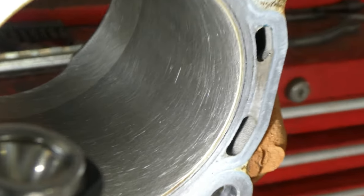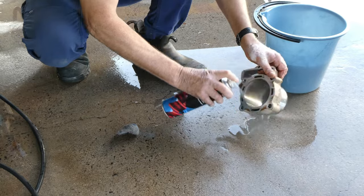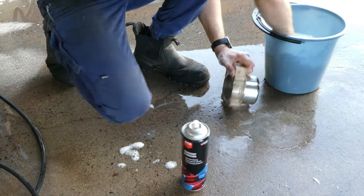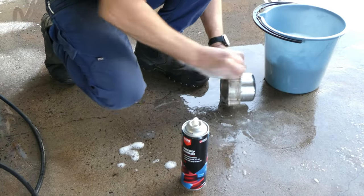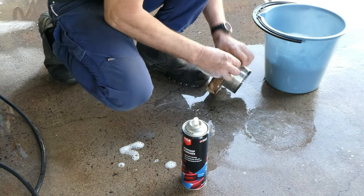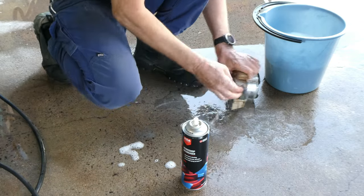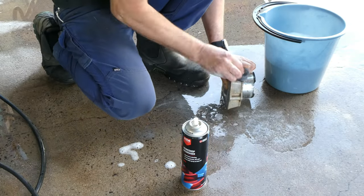Okay, it's a bit hard to see here, but that's about where we want to be with the hone crosshatch. Once that's done, take it out and give it a real nice scrub. I also like to get a flat stone and rub it on the top of the cylinder to clean any imperfections or dags off, and just make a nice flat surface for the gasket.